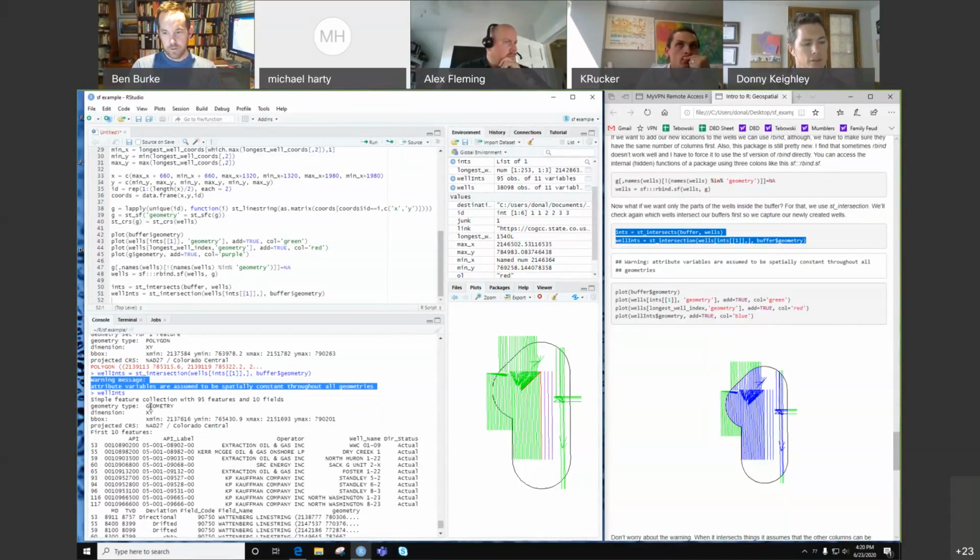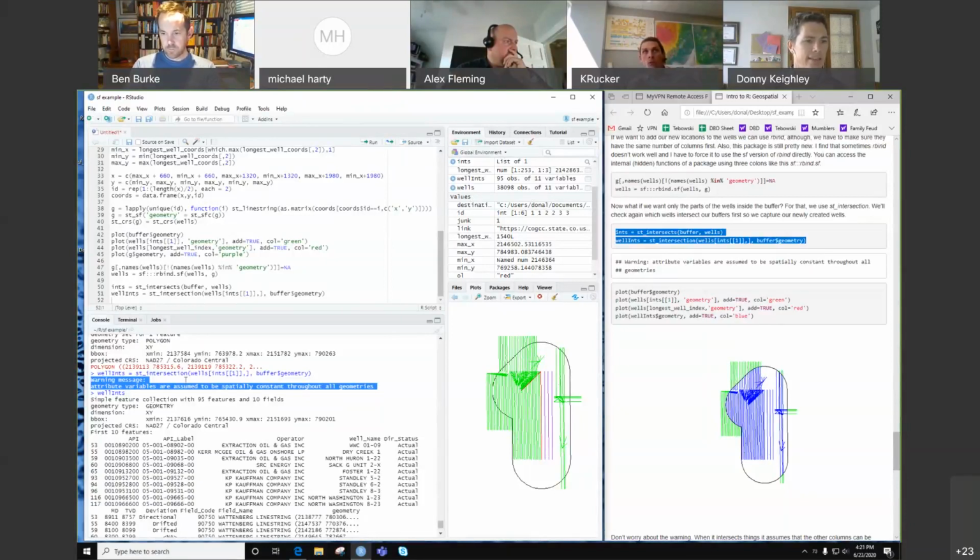What's going on is you've got a polygon and then you've got a table, and they both have their own other columns associated with them. The buffer might have one set of columns, and the wells might have an unrelated set of columns. And when you're intersecting things, it doesn't necessarily know what columns you want to go where, or if they need to be changed.